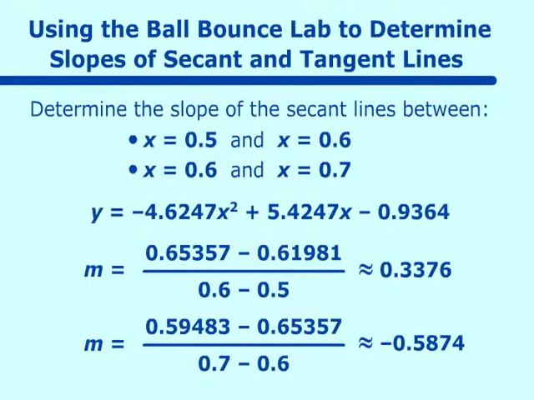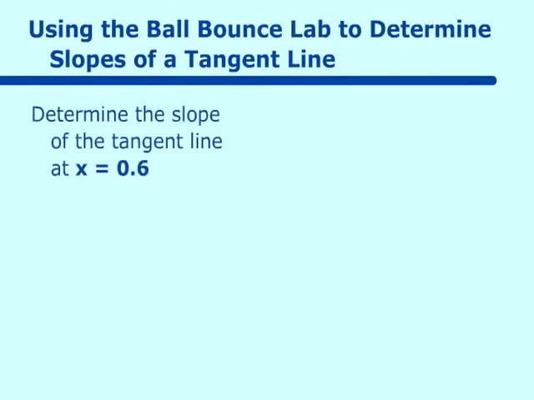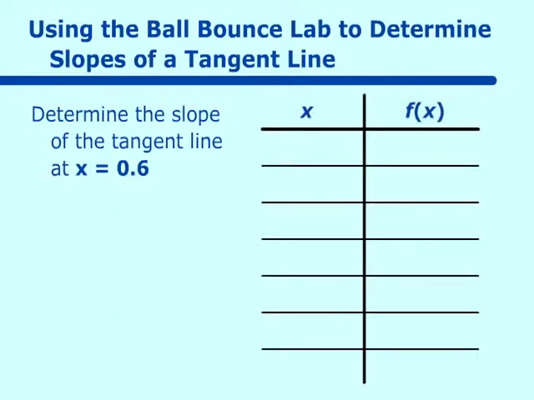Now again, these are slopes of secant lines. If I indeed wanted to find the slope of the tangent line using these, I would try to average these two together if this is all the information I had. But as you well know, we can get closer and closer in to the value if we are indeed looking for slopes of tangent lines. So let's determine what the slope of the tangent line is at 0.6. Instead of going 0.6 to 0.7 and 0.6 to 0.5, what we are going to do is make the table x and f of x. And we'll start at 0.59, get closer and closer into 0.6, because we are looking for the trend.